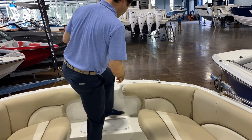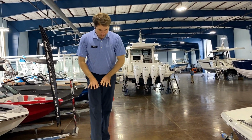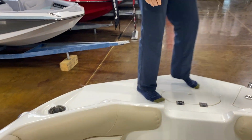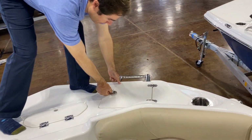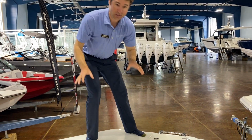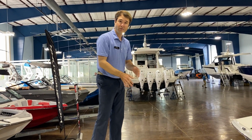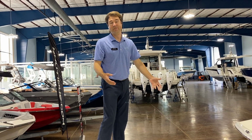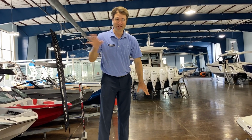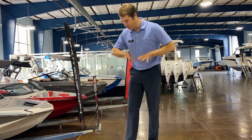And then all the way in the front, again, this is something nobody else in the sport boat space is doing. They've included a very functional forward elevated deck and a boarding ladder here. So here in the Tampa area, we have plenty of white sand beaches on barrier islands to go boating to. We can put this boat right on the beach, and we can fold this ladder down, and we can get right onto the beach without even ever having to get in the water. On a December day like today, that's actually really appreciated when the water temps are in the 60s for us true Floridians. But I mean, just a great use of space.